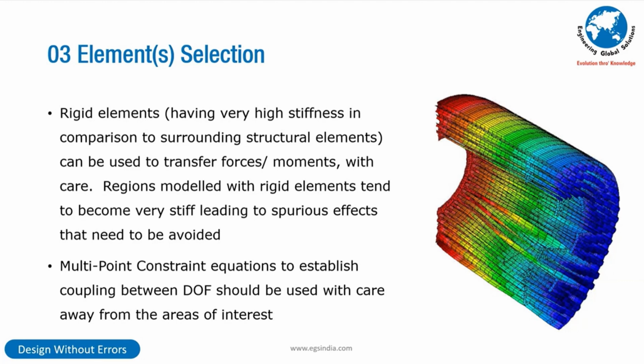People used 3D beam elements to model this. So when we did this analysis subsequently down the line to give remedial design measures for the supplier who gave this component to one of the petrochemical industry giants, he had to pay through his nose because he used the wrong element. I'm just giving you this example to show what can happen if you use a wrong element and you sign off on a report, and subsequently down the line, the failure happens and you have not captured it up front.